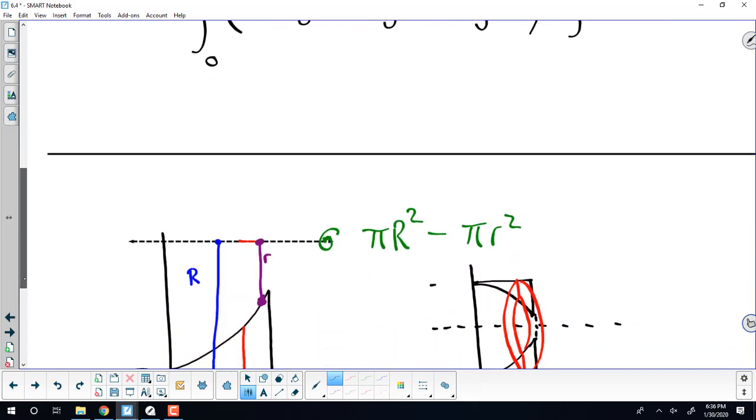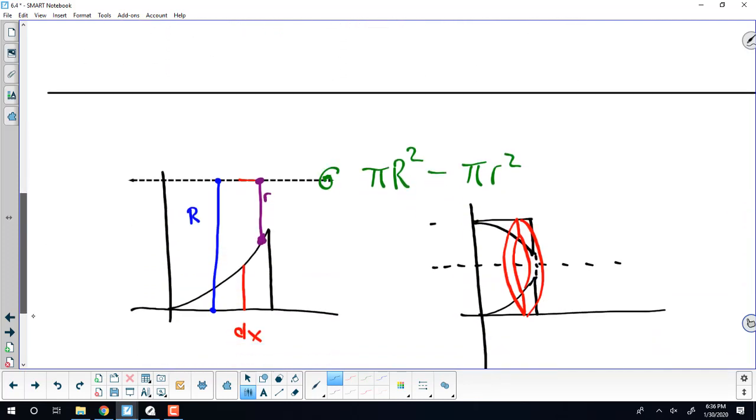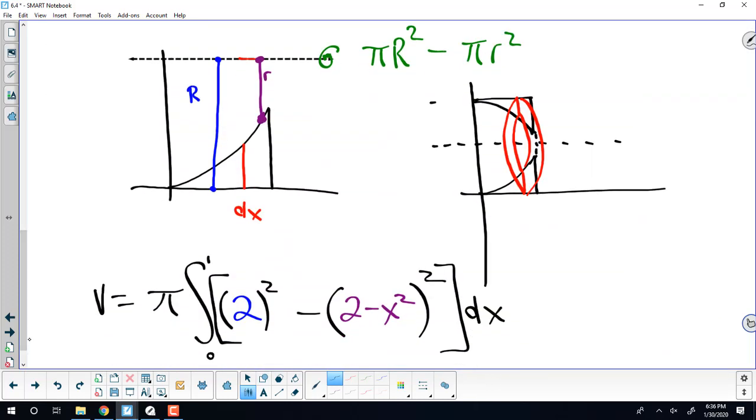That's why a lot of people lose points on the first exam too, because I can't really give you partial credit for something like that if it's just totally the wrong thing, right? It's like me saying, hey, add 2 plus 2, and you say, oh, let me multiply, and then divide or something. I don't know. But this is washer method versus shell method there. Anybody have any questions?